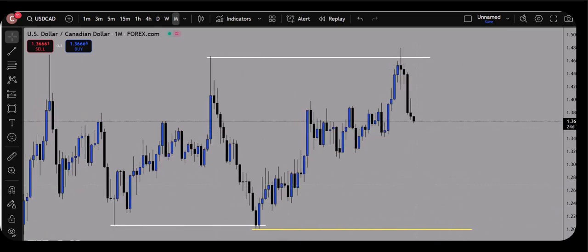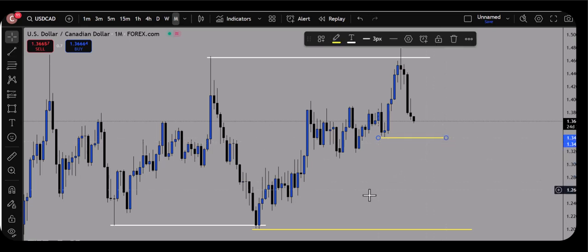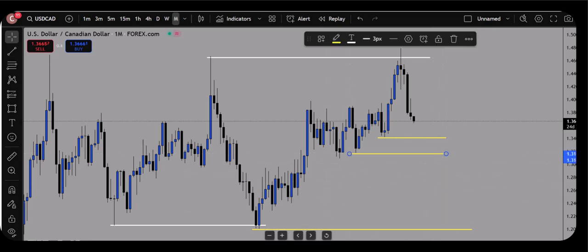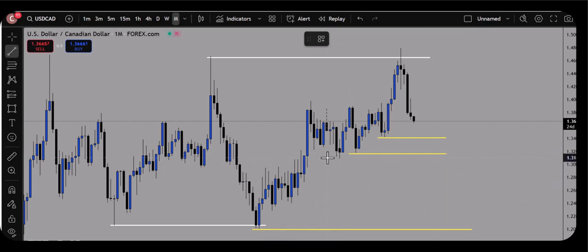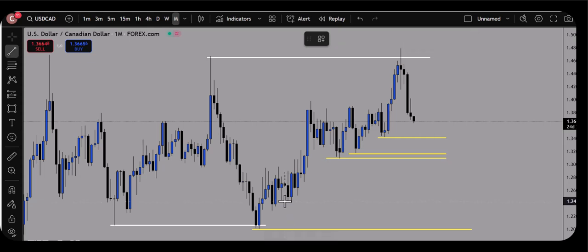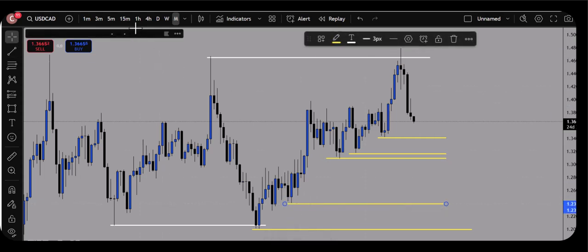Inside this price action, we have significant highs. They might not be clear to you now, but when we transpose to the weekly and daily chart, you will see why I noted them as significant highs. All these points are significant lows, and up here we have significant highs. I just want to do this and then we'll transpose to the weekly.